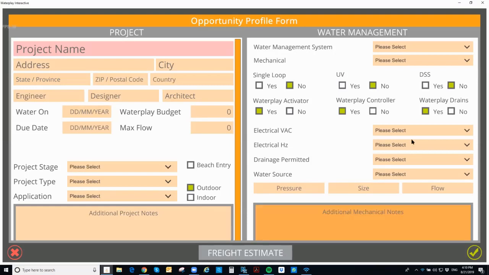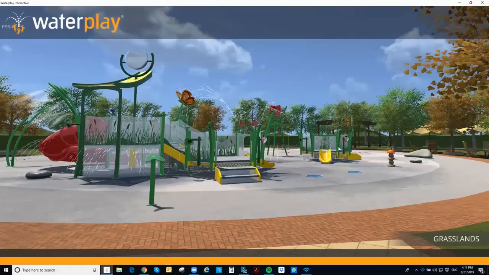So, really good key indicators here, lots of information to gather. And if you need any clarification on what that information is, or how we can help you if there's something that's confusing, don't hesitate to ask. It will require you to put in a name of a project. So if you don't know the park name or location at this point, and it's really just conceptual, you can enter anything in this field to go through it. Once you've done that, you just click on your check mark here in the lower right-hand corner, and it'll start to open the software where you can start to create your park.